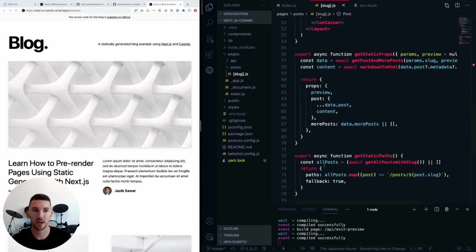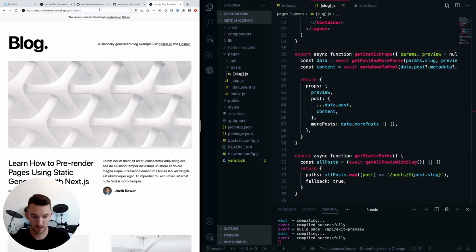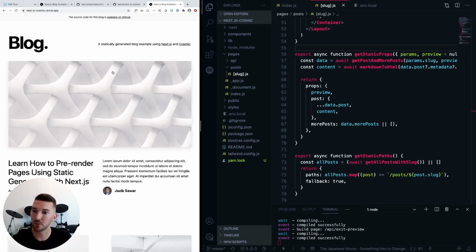And it's worth noting that these two functions that are on the server are in the Node context, and they only ever run on the server. So they're never included in your client-side bundle. So now you see that loading state, it fetches the information from Cosmic, and then it renders a static version of this page, and boom, it's updated. We didn't have to do anything, and it just works. So very, very incredible, really simplifies that process.